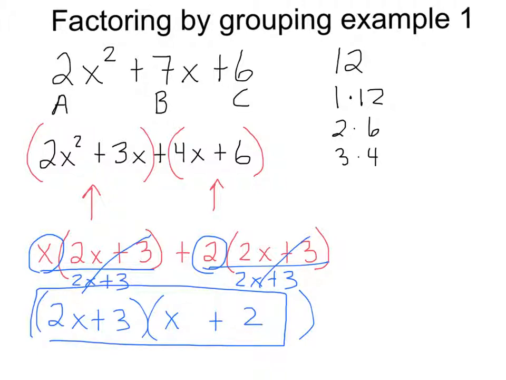But, guys, that is a way faster way than what I used to teach. Okay, but you have to memorize the process. Remember, the reason we had to do this is because in the beginning, this is divisible by 2, but the 7 is not. And since I have a leading coefficient, then I have to factor by what? Grouping.